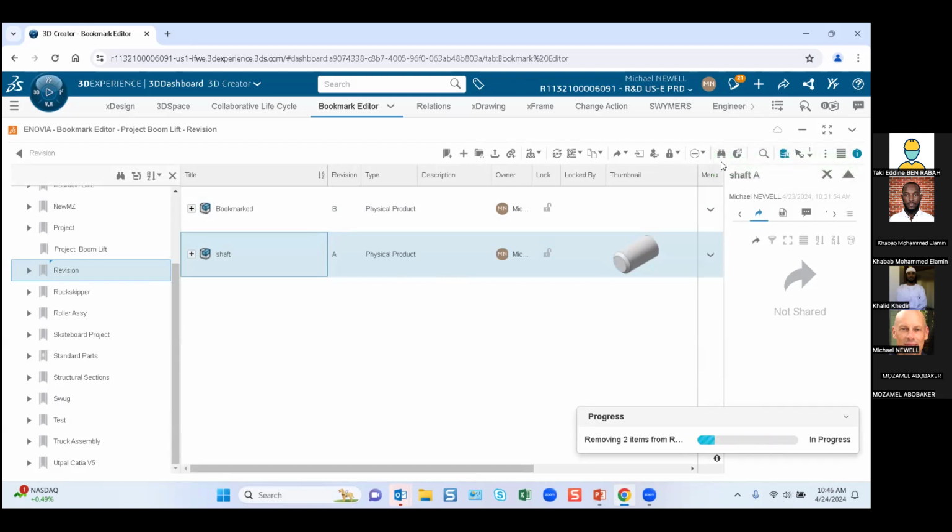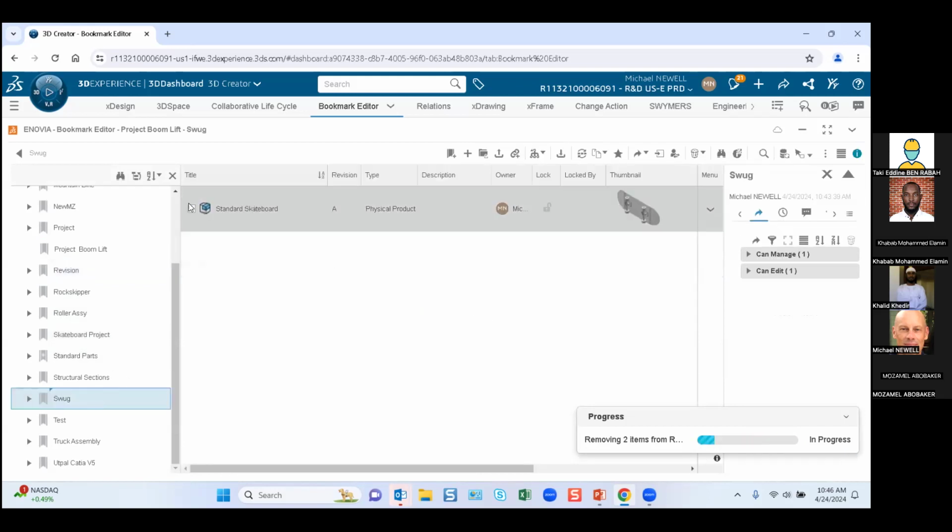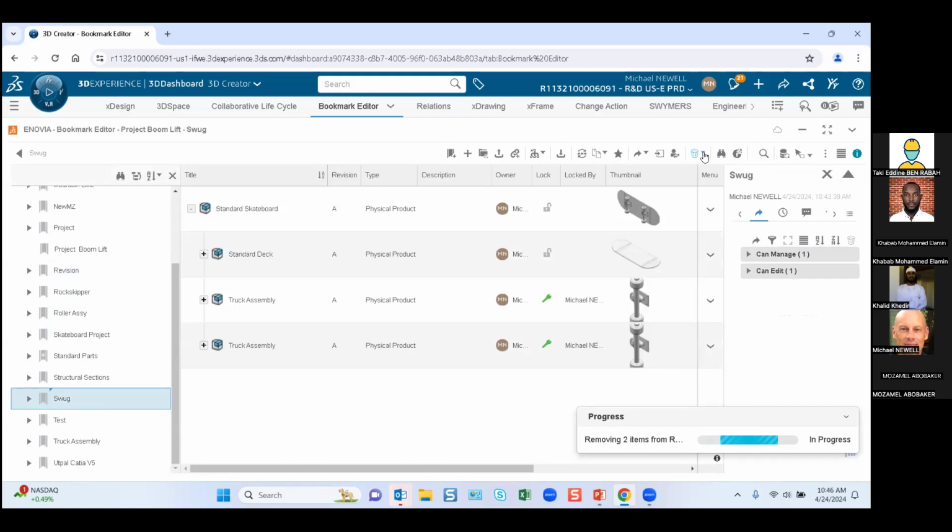And then, of course, again, we go to index and database mode, so you can see exactly what is going on. Go back to the skateboard. So you can add multiple components to many bookmarks and just simply remove them later.